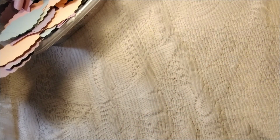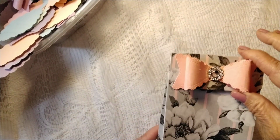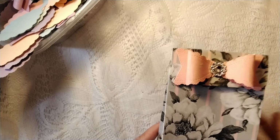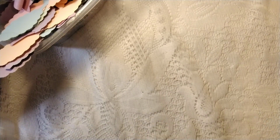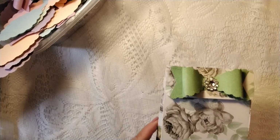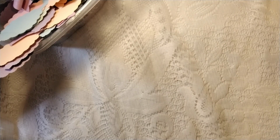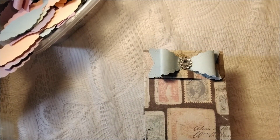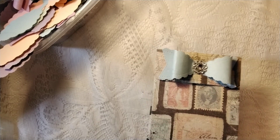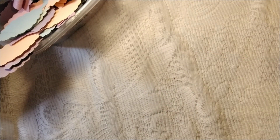But this one had like another peachy pink. This was a different paper pad, and then that matched it. And then this one had a green. I wanted to match the leaves. I didn't want to do a gray, so I matched the leaves with that one. And then this one is the blue, because I took the blue off of there. And I still have some more of these, so I'm going to probably put the pink on those ones.